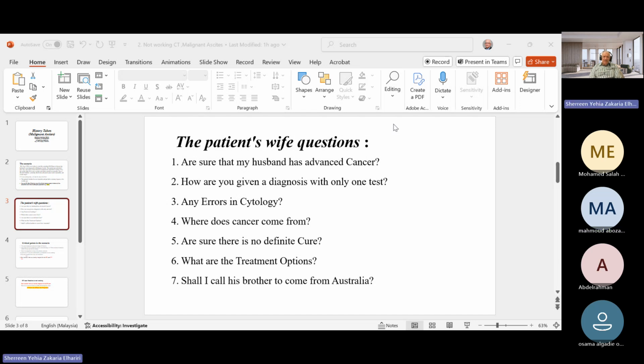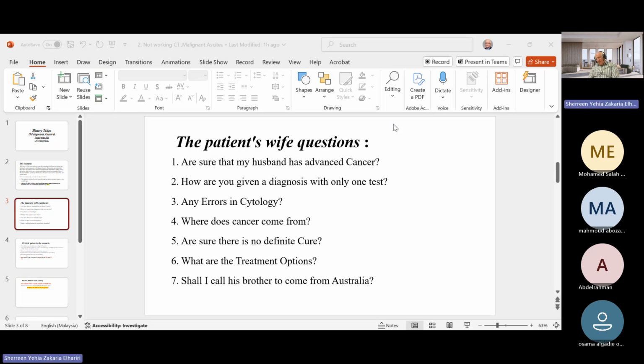So why did you tell her to bring his brother? What is your idea? It is correct, but what is the idea? Suppose this patient had a laparoscopic cholecystectomy, and she asks you, can I ask his brother to come from Australia? What is your answer? No need. So why do you ask this lady to bring his brother? Because this is an end stage or terminal case who maybe we won't see later. You understand the idea? Yes.